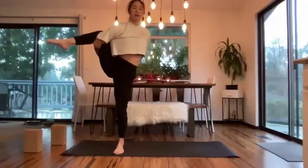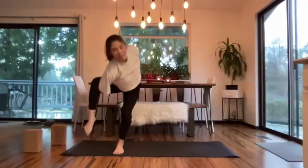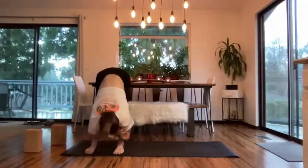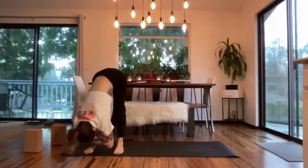When you're ready to release out, bend into your right knee. Slowly bend through your standing leg. Bring it back down. And forward fold, let it go. Maybe take a ragdoll, pinkies to opposite elbow creases, hang and release.